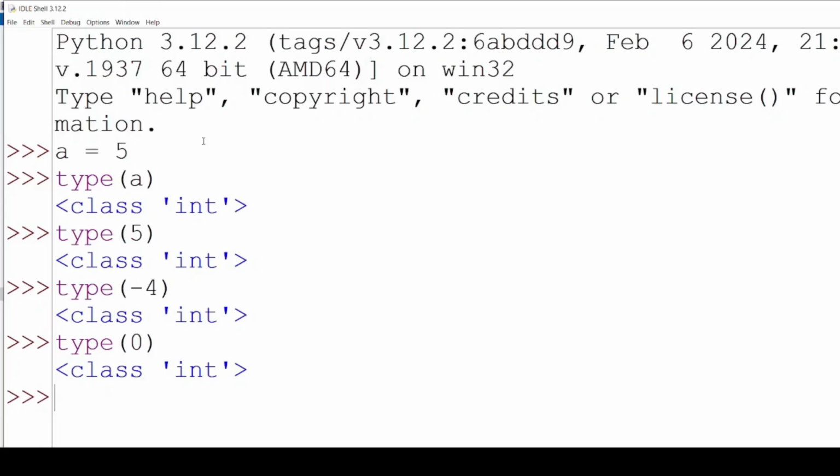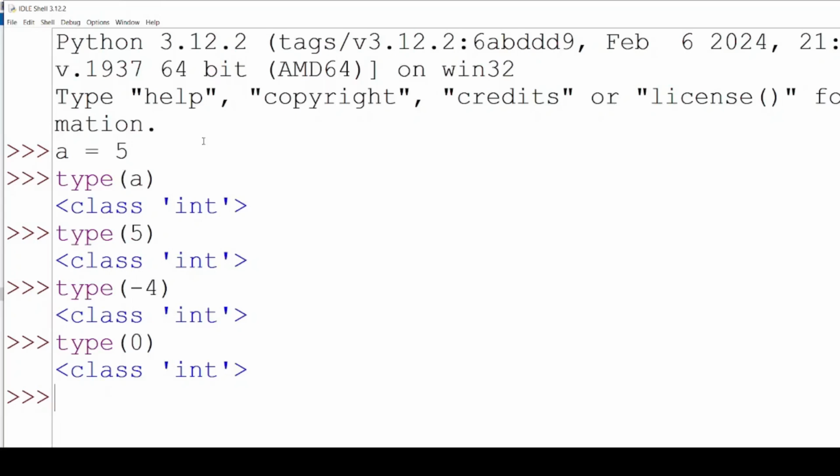Now, which operations can we perform on integer data types? Let's create two integer variables and call them x and y. In the previous video about naming variables, we have seen the convention of avoiding single letter names for variables, except for counters and iterators. Well, we are also making an exception here.